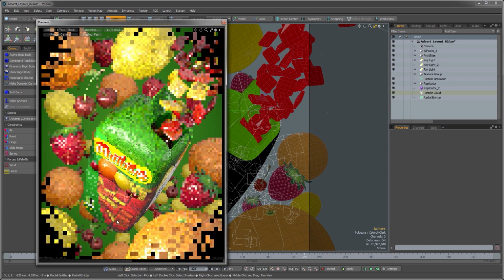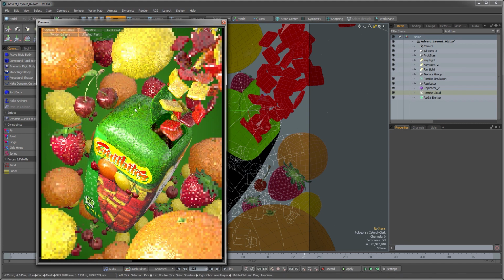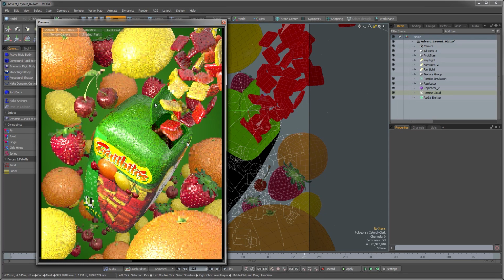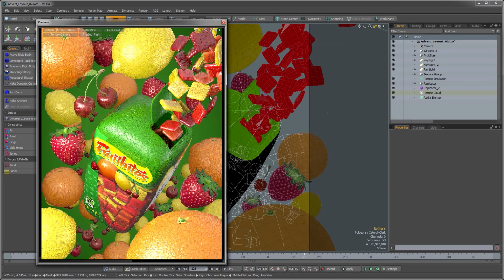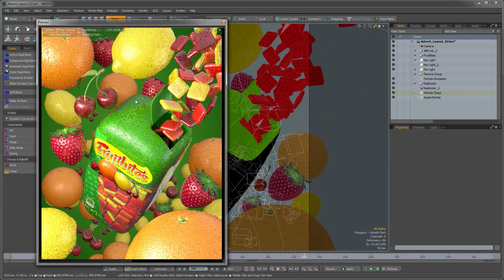I don't think I actually mentioned earlier that I did throw in a rear rim light after the fact to bring out some of those details. So some of this background stuff is being brought on by that rim light. Just to note. And I kind of like how the light is shining bright on the close-up elements that we've positioned in here, but the faraway ones aren't quite getting the same light, so they're being pushed back a little bit into the darkness. And I think I would like to emphasize that even a little bit more.